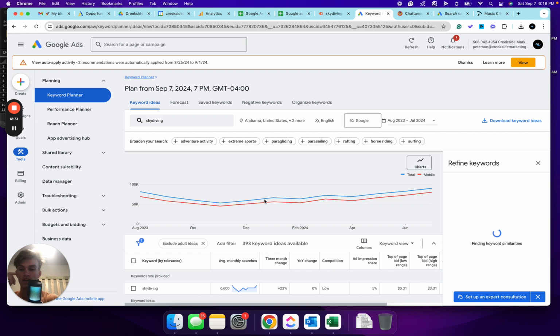One thing to keep in mind, if you were going after a relatively small section, so let's say we were just going after a suburb in Nashville, Tennessee, that's not going to get us enough data in order for us to make accurate assessments of how good keywords are going to be. So the minimum size you want to use is typically a DMA region, which is just a large region around a major city. And I can show you exactly what that is.